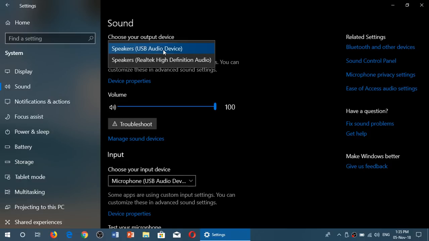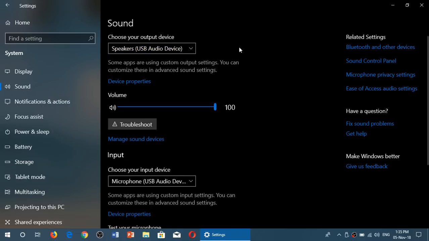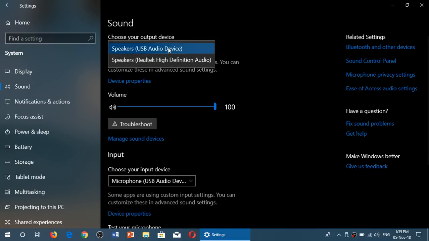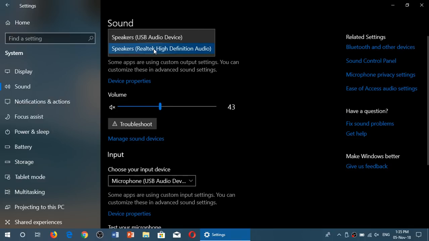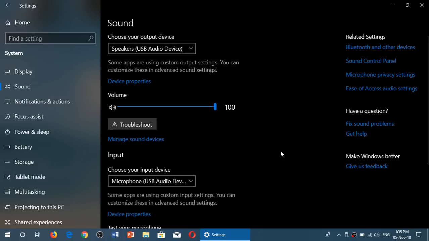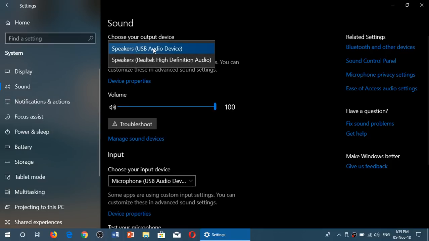Here, by default right now, because I have a USB headset, it's the USB audio device, but I could change that and say, no, the output, even though I have a headset plugged in, I want to have the speakers for the output. And this would actually change the output to the speakers of my laptop rather than my headset. Of course, you've got the volume of each device, and it's unique for each device.